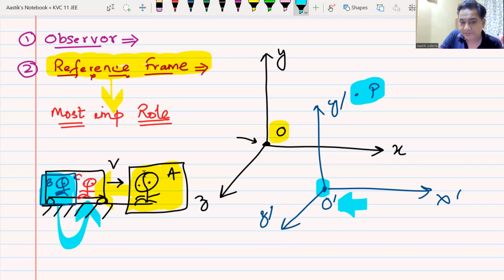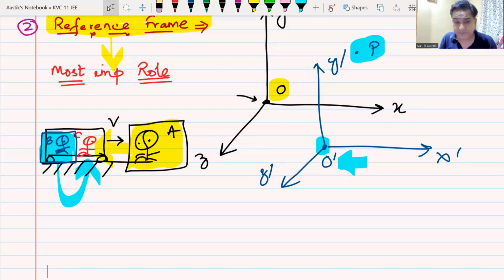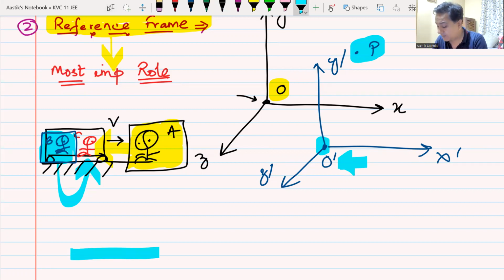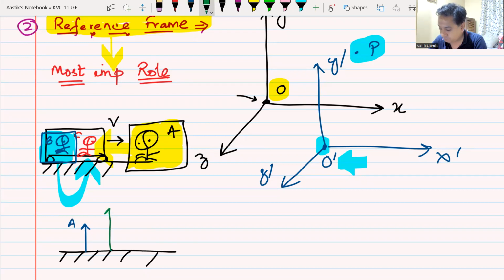If I go back to the previous chapter, I'll give you the same example that I gave you there. I have three boys standing: boy A, boy B. And then I give a very simple statement. Boy B is taller than boy A. Yes or no? Is it clear? Is it correct? Boy B is taller than boy A.